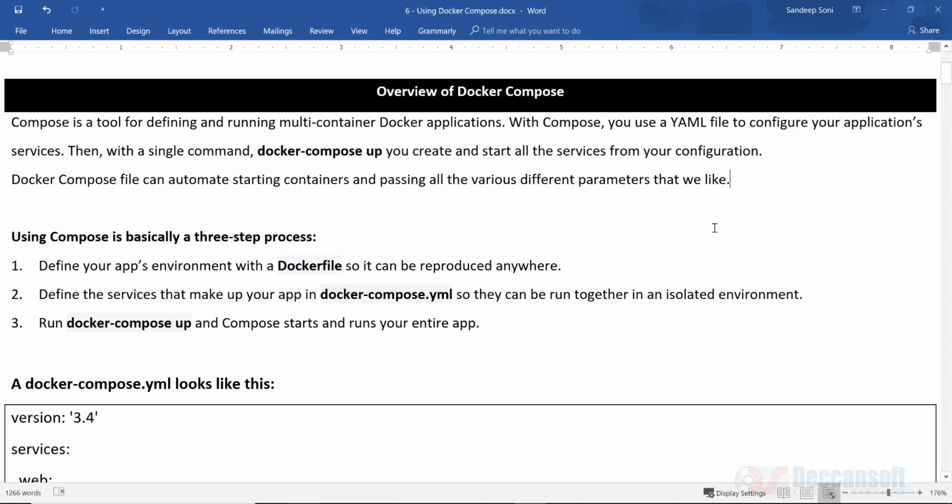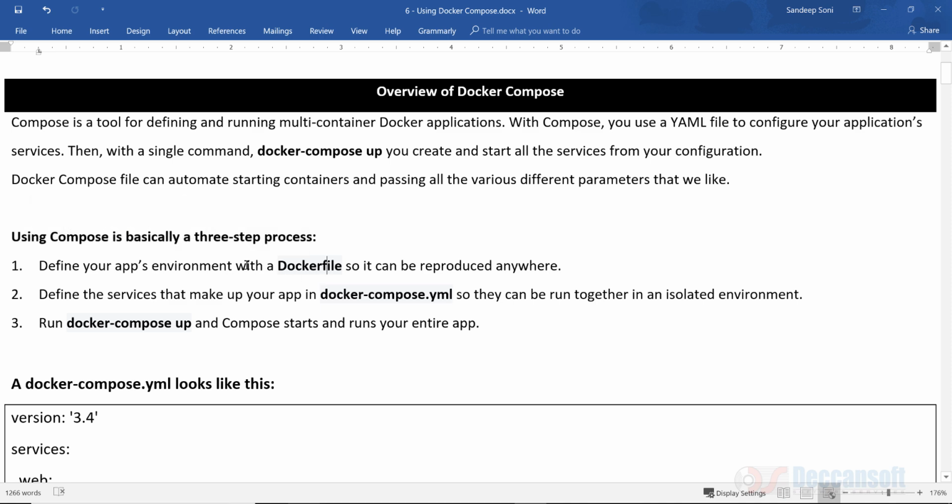So instead of following a catalog of commands, I don't have to refer to some catalog and execute all the commands one by one in order to create the environment. One time I'll create a Docker Compose file, I will have everything updated in it, all the configuration information provided in it, and one single command will do my job. So the investment of time would be required only for creation of a Docker Compose file. Using Compose, there is basically a 3-step process.